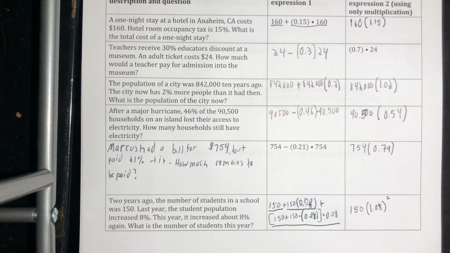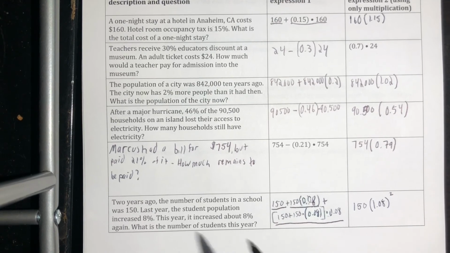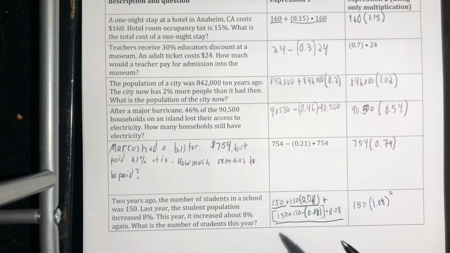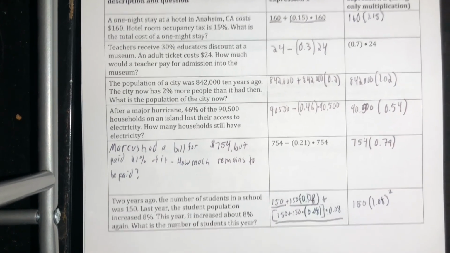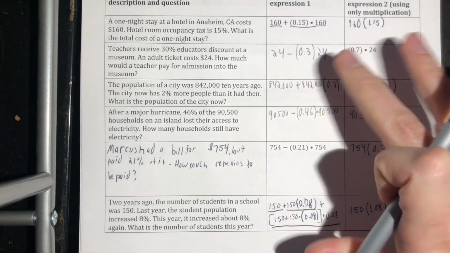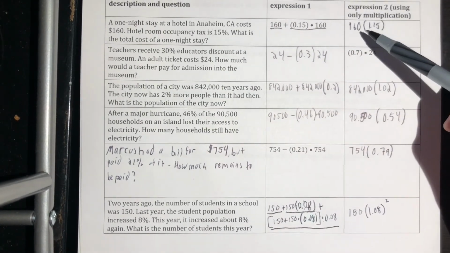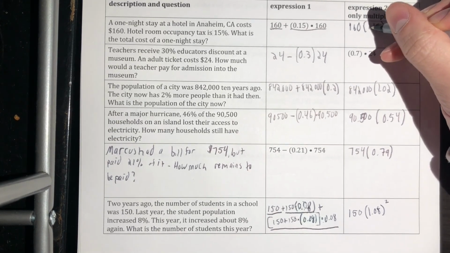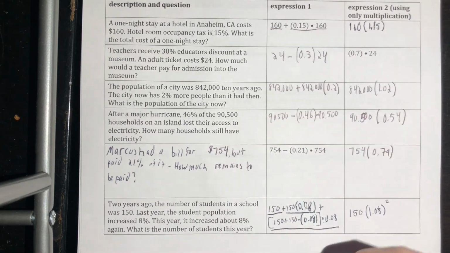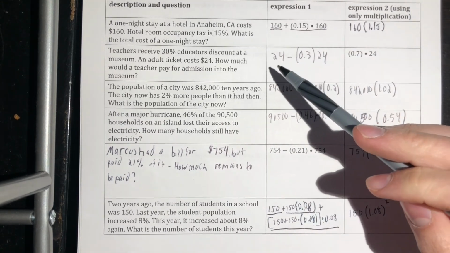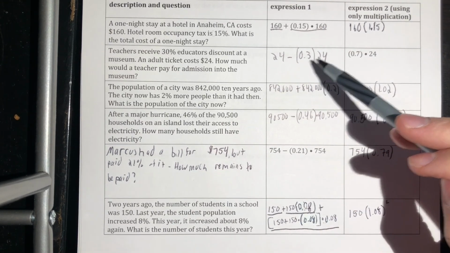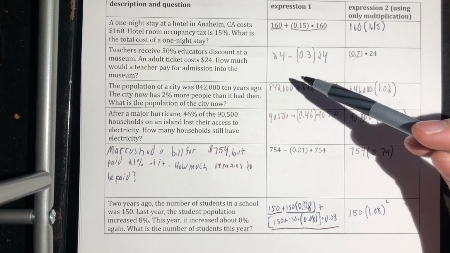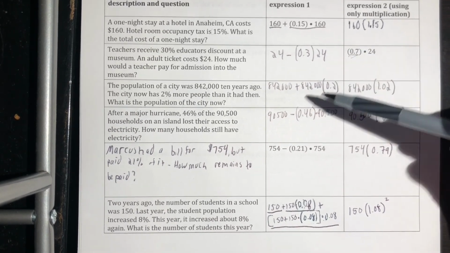Hopefully you're able to get through most of these. You might have had trouble coming up with a word problem for this last part. And this last one, I had trouble with this bottom left column because I'm just so used to dealing with exponents. So, real quick, that expression up here should have been 160 times 1.15, increasing by 15%. And then over here, we had 24 minus 30% of 24, because 70% is what's left. We lost 30%.